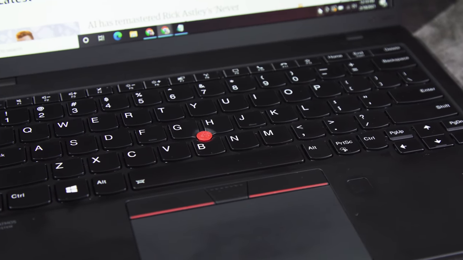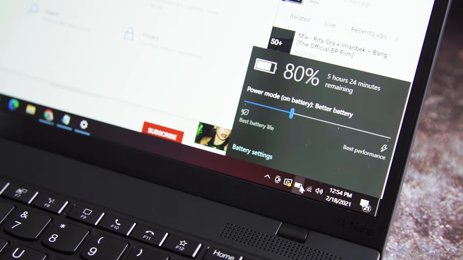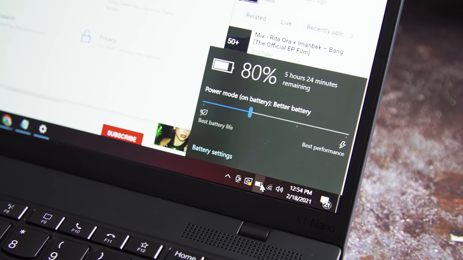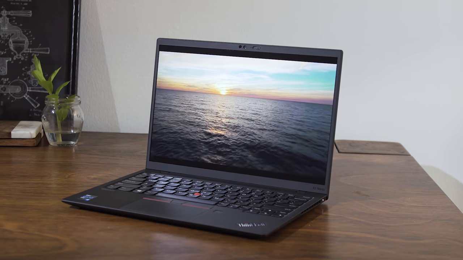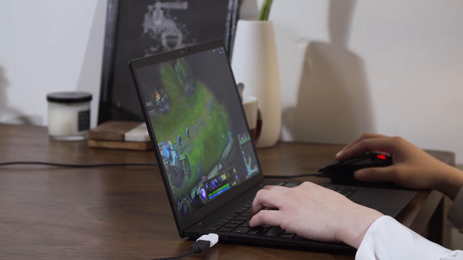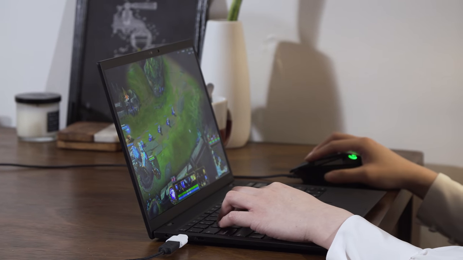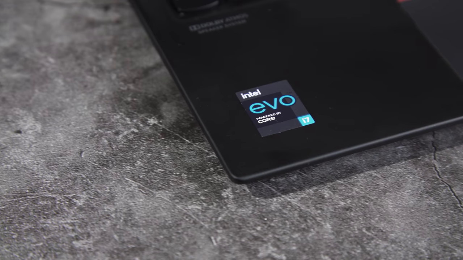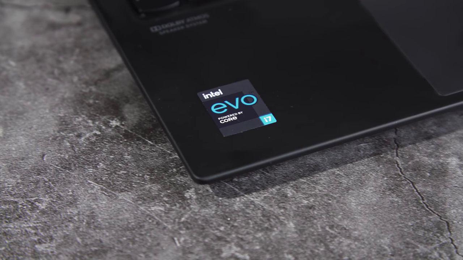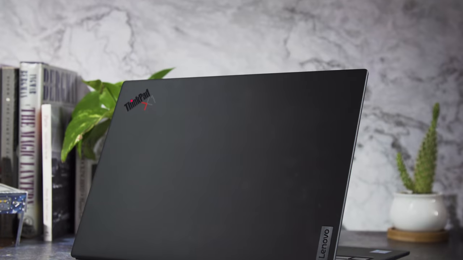Throughout the workday, the Nano's battery level declined slowly, leading me to expect that it would last pretty long. But once I started playing some videos and a round of League of Legends, battery life tanked. On our video rundown test, the Nano's result of 9 hours and 2 minutes is shorter than most ultra portables we've tested. It barely even meets the criteria for Intel's Evo program, which says that qualifying laptops must last at least 9 hours. But that's based on a full HD screen.